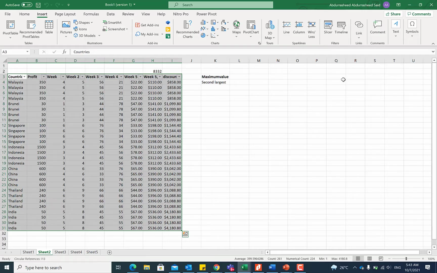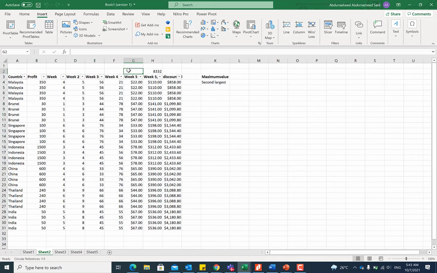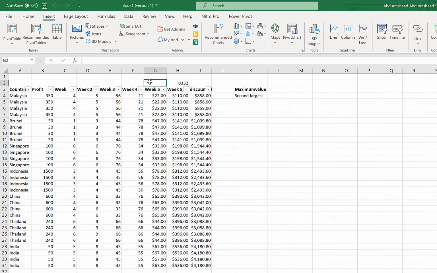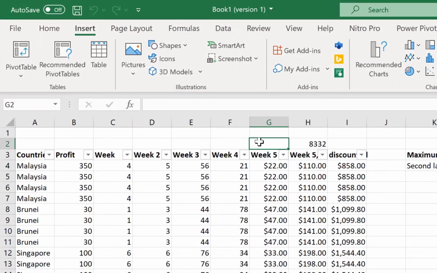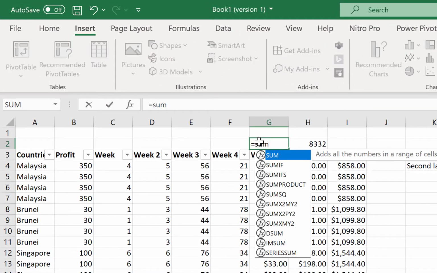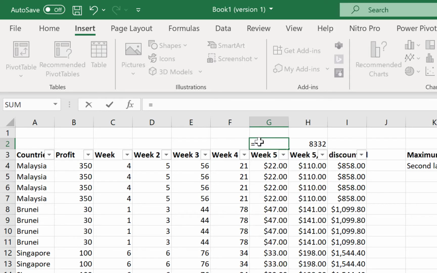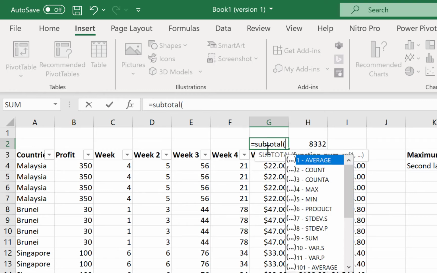Tip number 2 is called subtotal. We can always have a total value, or we can always have a sum. The usual way to have a sum of a given arrangement is using the sum function, or you can do the auto sum or thereabout. But the subtotal is a very useful and handy feature that you can apply also to take in a sum with even additional advantages. So for example, we can do a subtotal here, and then we can select to give us a sum, which is 9.